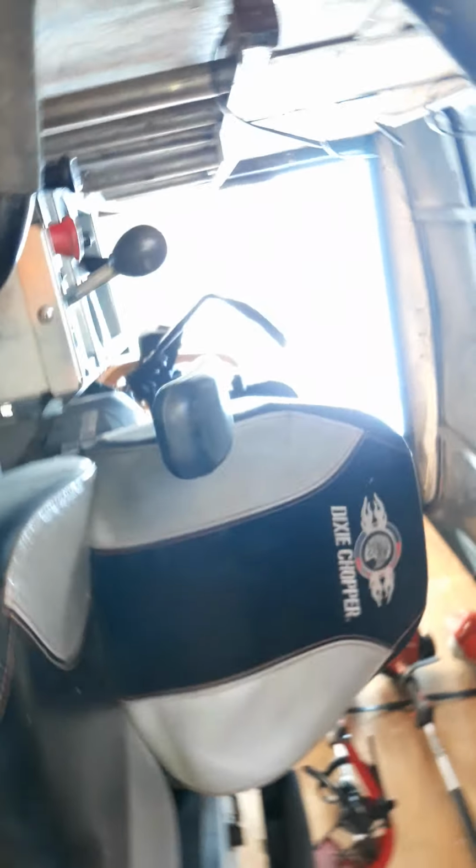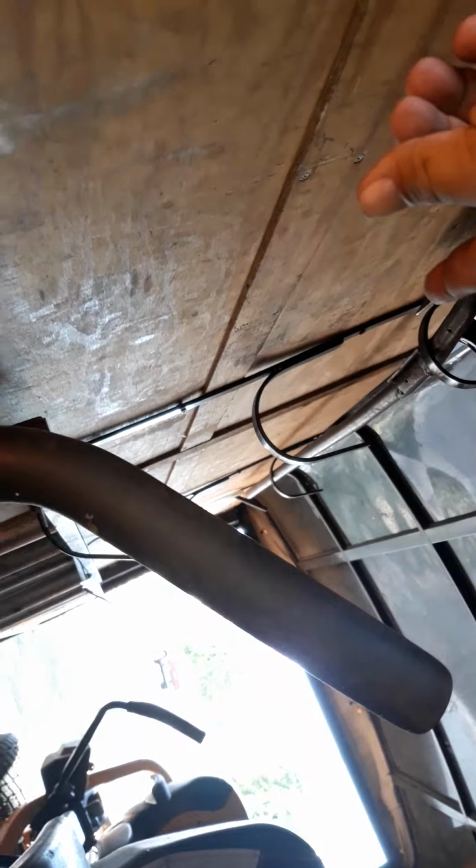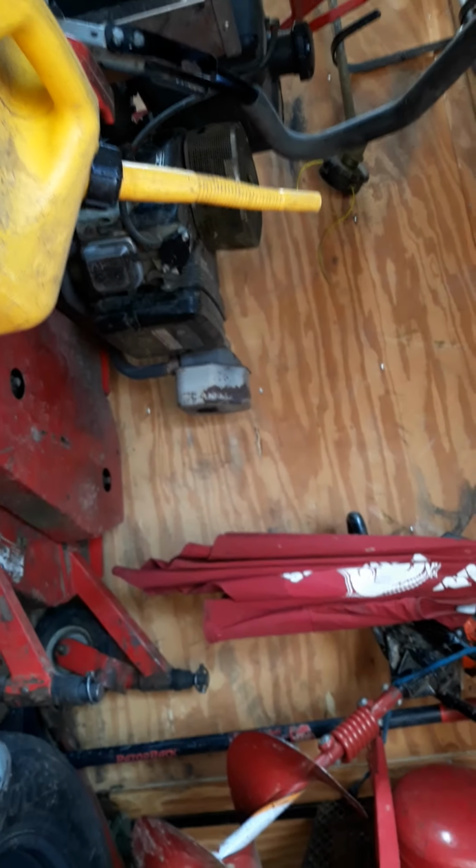Excuse the mess. I've been so busy, guys, doing landscapes, mowing. I haven't had time to just clean up, because when you're busy, you don't have time. I'm gonna move these racks right here, put it over there, and scooch that one over there, so all my handhelds are on this side. And then I'm gonna put something to hang my ladders there, because I'm using racks to hang my ladders. Or I can just get these racks, scooch them over to the left, buy another set over there to the right, buy another set for here, and scooch that one over there. Yeah, I think I'll do that.